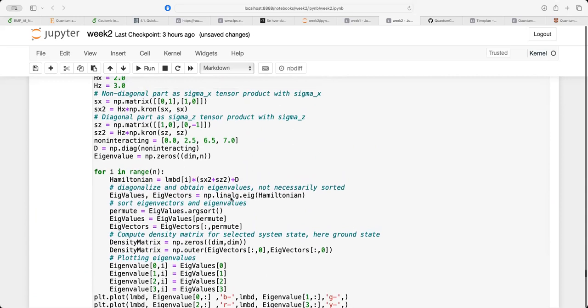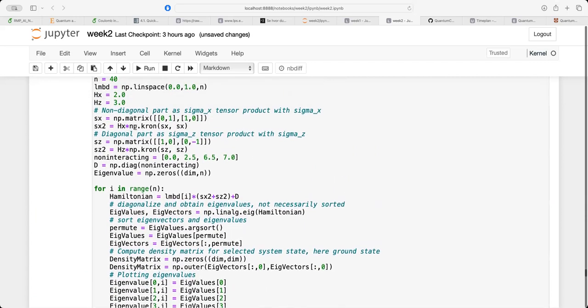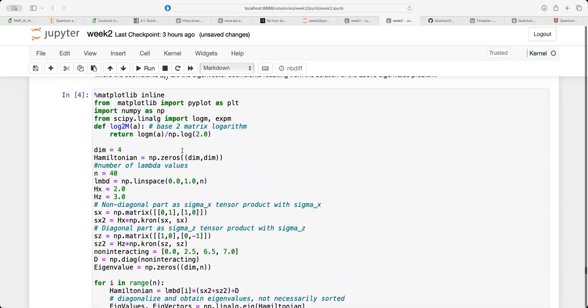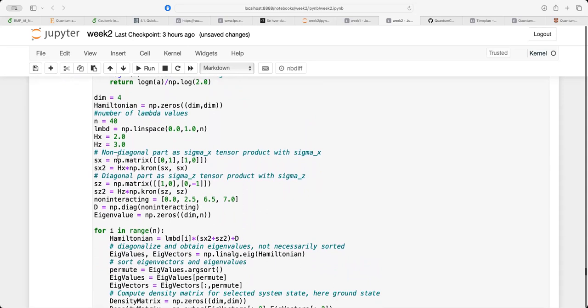But this example here shows you how you can actually rewrite everything in terms of Pauli matrices. And the tensor product of 2 Pauli matrices, which are 2x2 matrices, gives you 4x4. So that's this operation. And this is a tensor product of the sigma z and sigma z. I have defined these matrices here. This is the Pauli X, and this is the Pauli Z matrix. So this is the way you would implement that in Python.